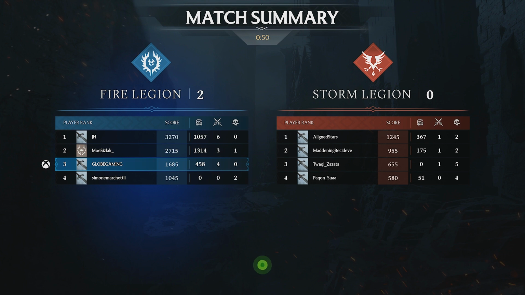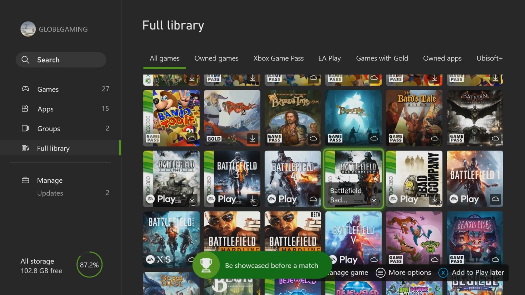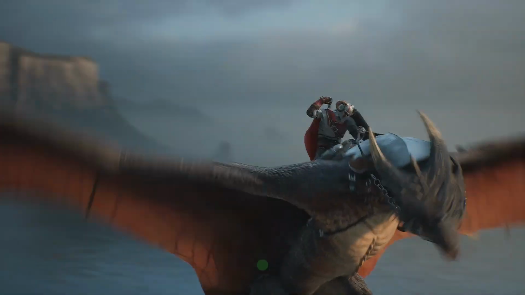Upon completion of the first match, I got another achievement. This one for finishing a game without dying. Turns out I'm not so bad at this flying thing. Every match, a player is showcased at the beginning. I don't know exactly what causes you to be showcased, but for this achievement, all you have to do is be showcased once.